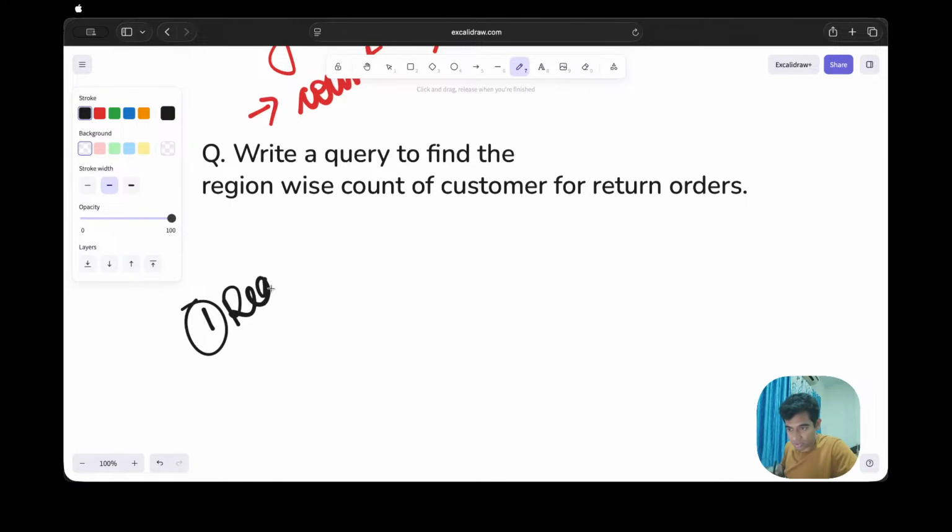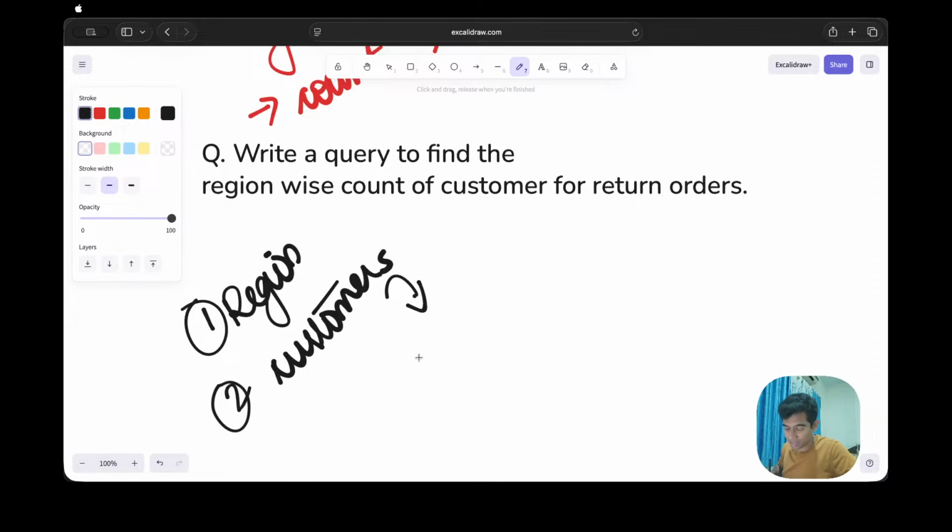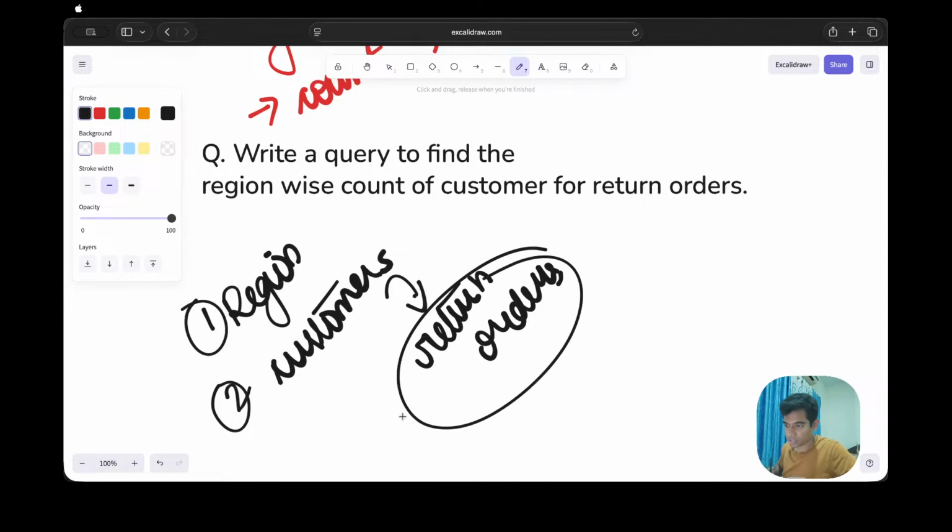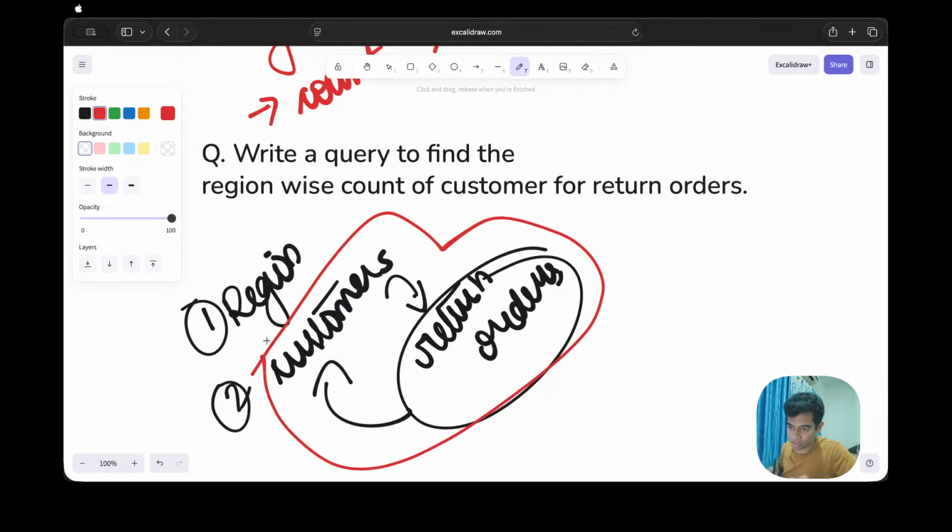Here we have region and customers, but the customers are related to return orders. So those customers who have done return orders, their data should be in the output as per region.